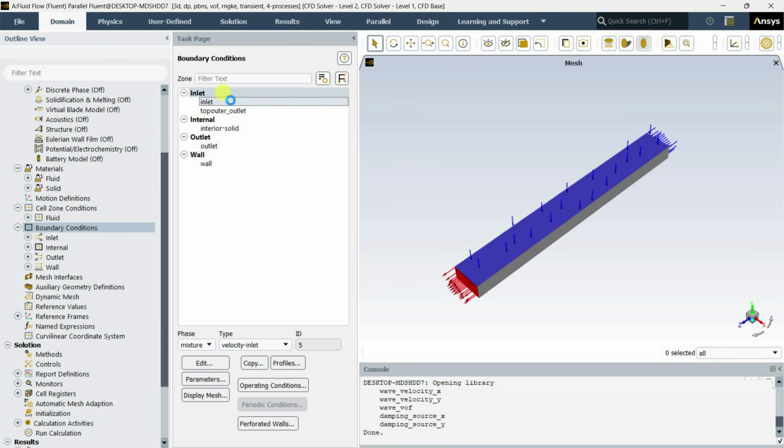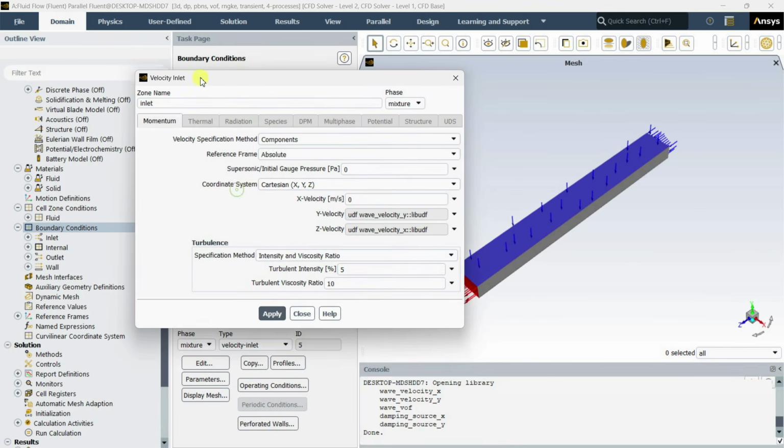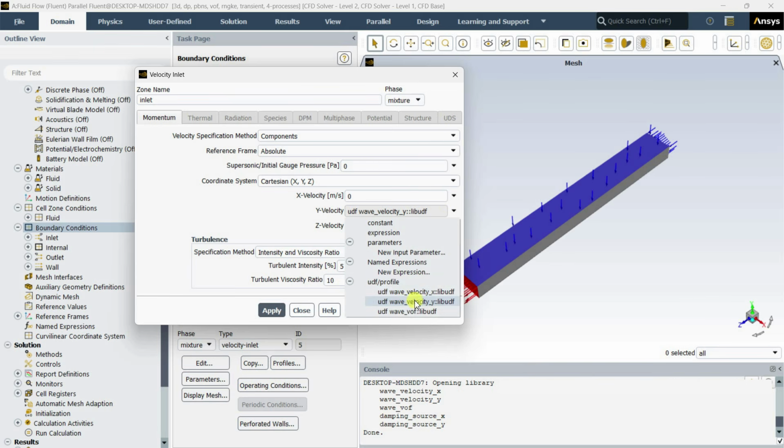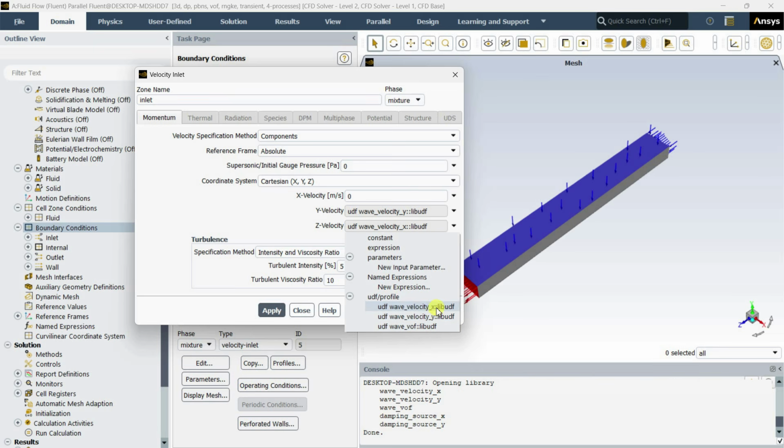Now go to inlet boundary condition. Here my flow is along Z direction. So I have put the velocity as components form like this. In the y velocity I have selected the UDF, that is y velocity along u, y, and in the z direction.